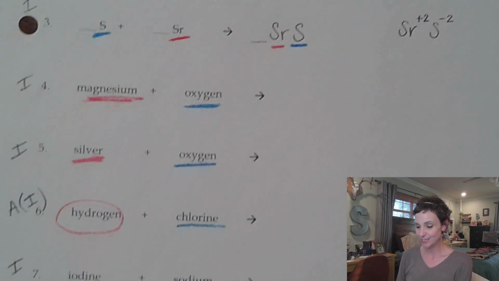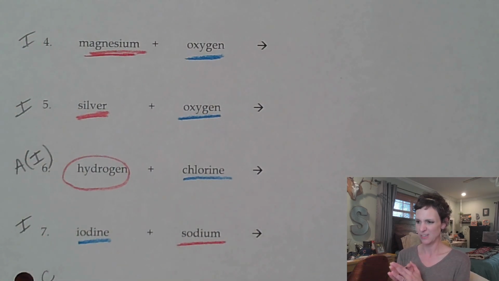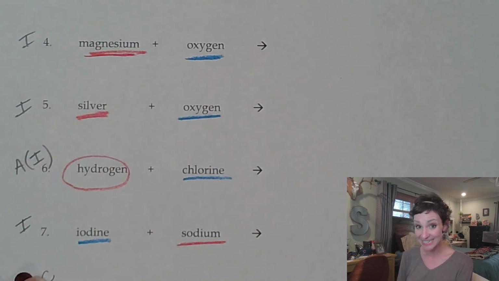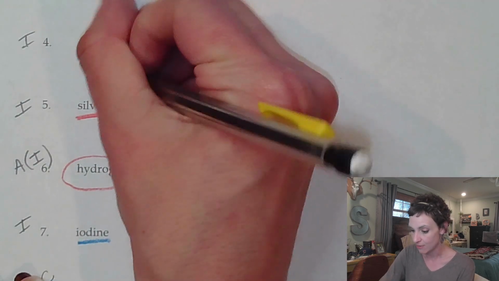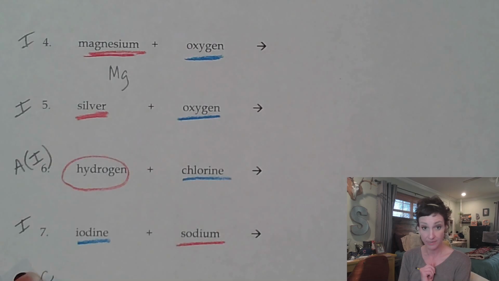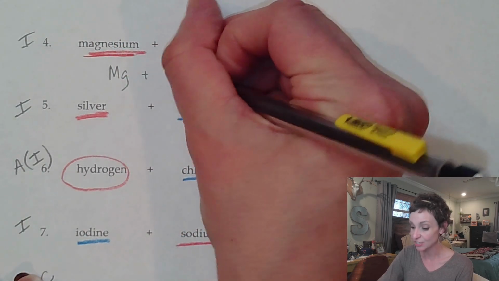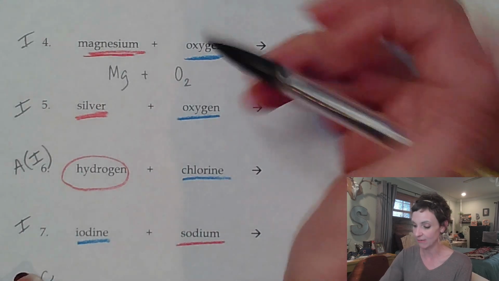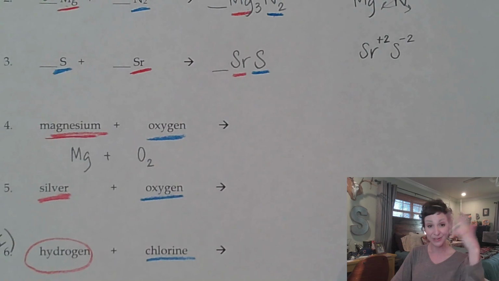Okay, now let's push it a little bit further. Instead of me already giving you the formulas for the reactants, you give them to me. You guys are smart, right? You're like, oh, I don't know what to do. Yes, you do. If it is anything but a Hofbrinkel, just write the symbol of that element. Magnesium, great. What does he look like? I love that for him. Oxygen is a diatomic, and because he is a diatomic, he actually looks like O2 when he is single. Now we're set up exactly like the previous examples.